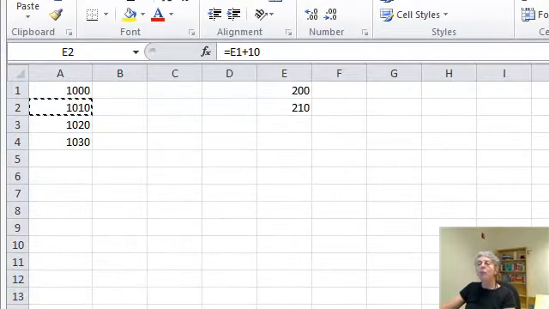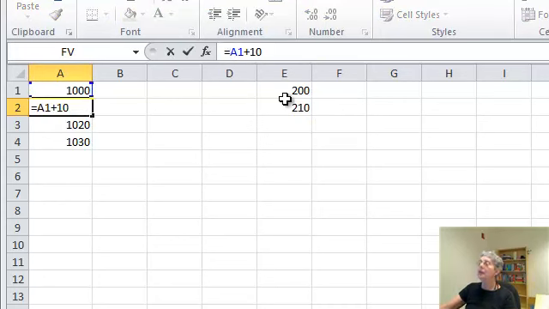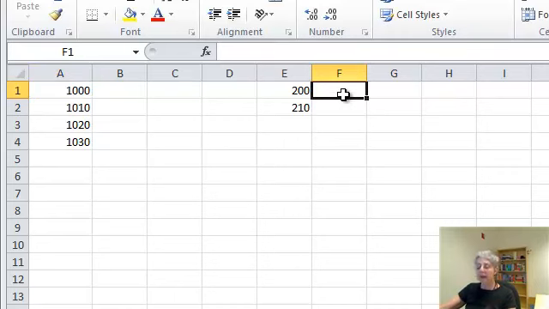Now, if I didn't want it to change, if I wanted an absolute name instead, I could do that. So let's say here, I want to make this formula so it'll always use A1. Well, then I just use dollar signs. $A$1. Okay, and I'm going to put, say, 200 in here.